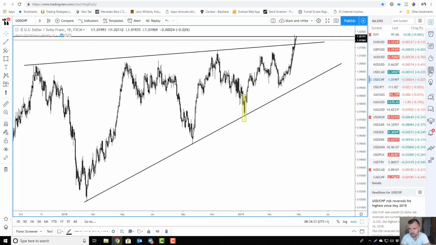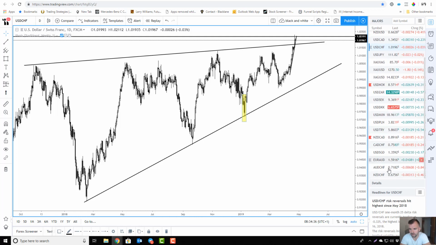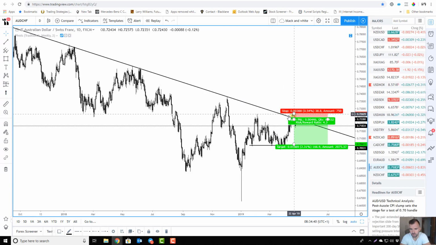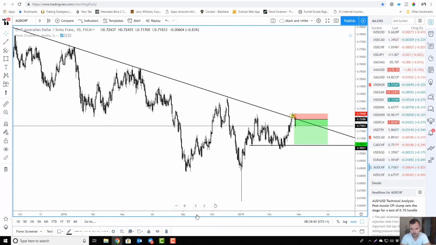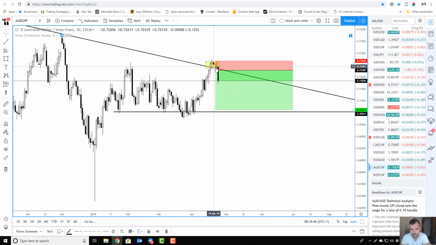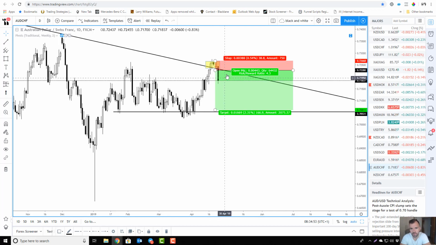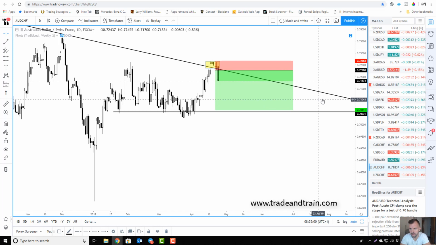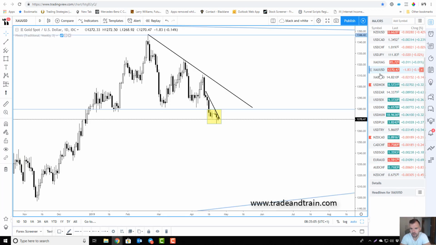The trade we sent out last night to our members club has done extremely well overnight. We've banked profits, coming in at structure, which was Aussie Swiss, rejecting this descending trend line. We had a box range form, and then we sold underneath yesterday's low. We've come right into this structure point, ideal for taking profits. Now what we're looking for is a retracement back up here and selling that first lower high and a resumption of Swiss strength. So finally, just going to take a quick look at gold.